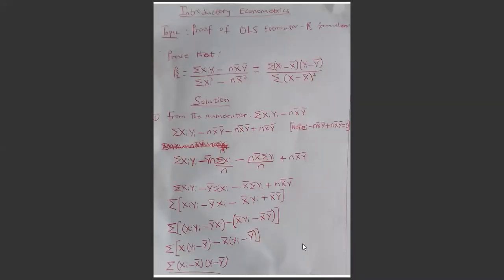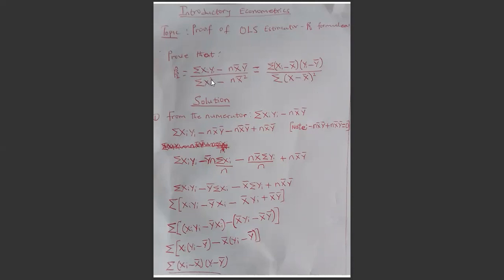So we can see that this expression here is equivalent to this expression here, meaning that the same thing we have as the numerator here. It's the same thing that we have here, meaning that this expression in the numerator is equivalent to the numerator of this expression here. So next is to show that the expression here, that is the denominator, is also equivalent to the denominator here.